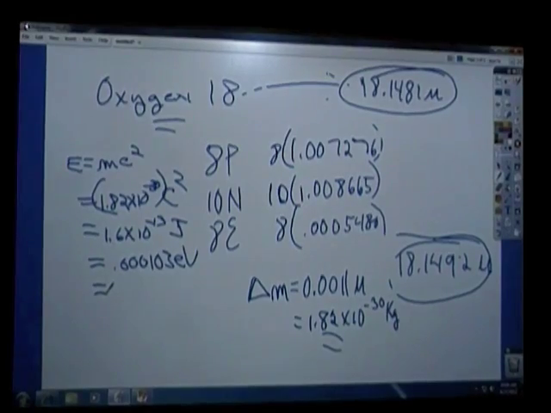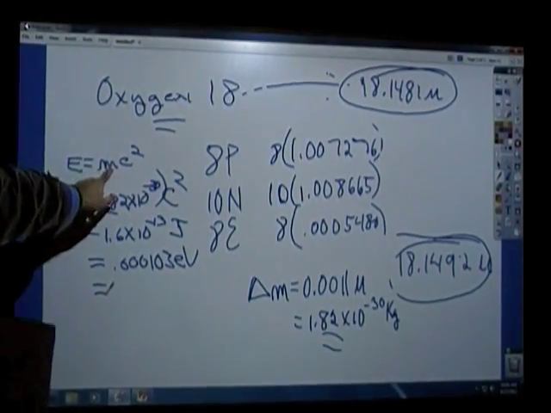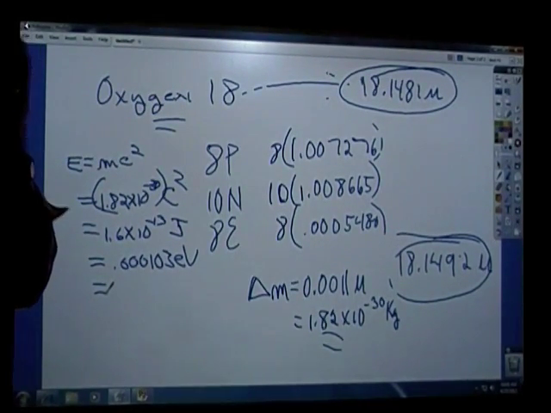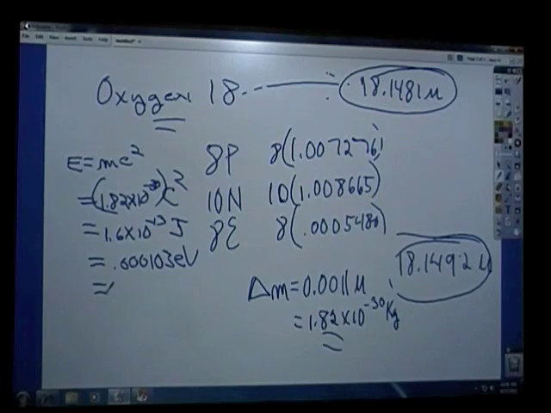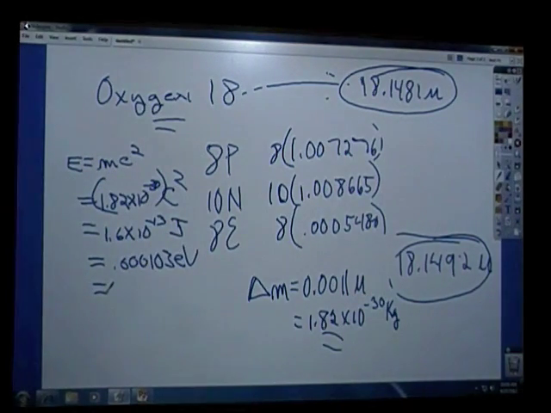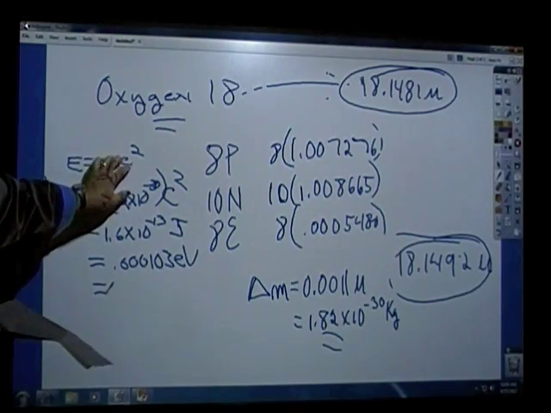E equals hf equals this binding energy. That would give me the frequency of that photon. Agreed? And how would I find the lambda of that photon? E equals hc over lambda. And hc is conveniently 1.99 on your AP equation sheet, which everyone should have out in anticipation of our test in a couple minutes.